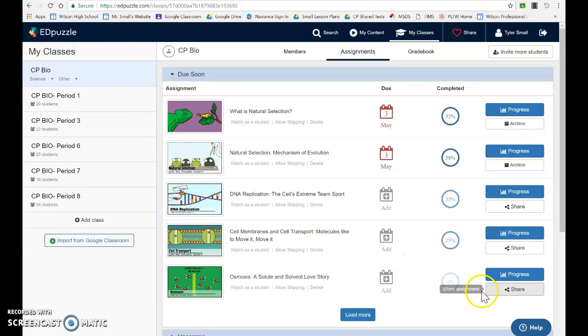You can also archive your videos and save them for the next year, which is kind of nice too. You can even search for other teachers. If someone at your school uses Edpuzzle, you can look up other people's videos and use those too. So that's kind of the teacher side. Hopefully that makes a little bit of sense. You can try it out. It's pretty easy to manipulate and pretty easy to make some videos. Just some trial and error until you get it right.